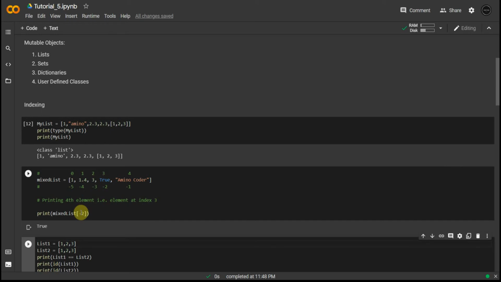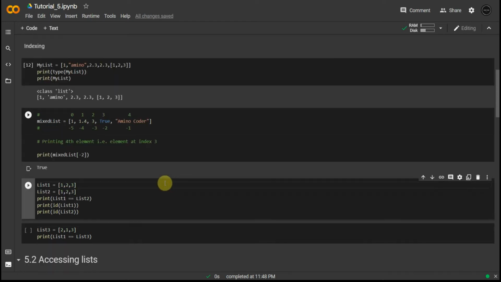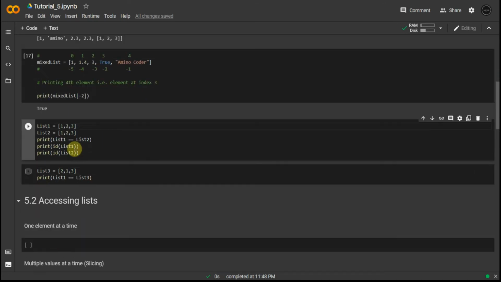This is really easy. This is just the way Python numbers things, right? Now, what does this mean is that we have a collection of data here, and if we make a copy of it, we are not actually making a copy here, we are making another list here. As you will see, both the IDs are different. Now why would that be? That's the mutability part we will discuss.